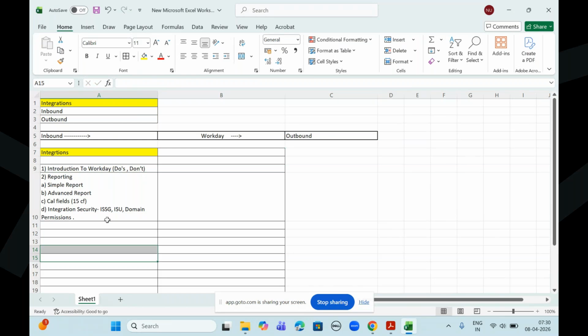Why? In general, once you complete your integration, once you build the integration, you move this integration to production. Now in production, this integration should be scheduled either on a daily basis, weekly basis or monthly basis, whatever it is.